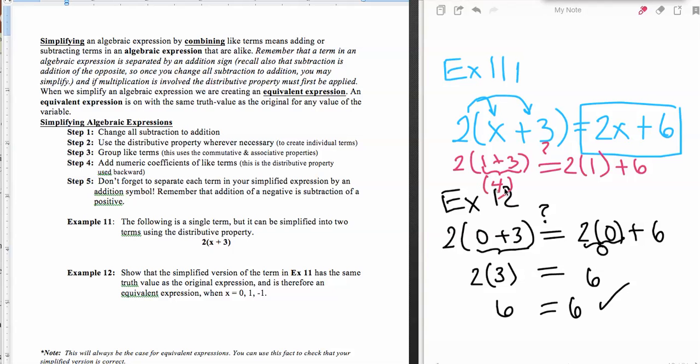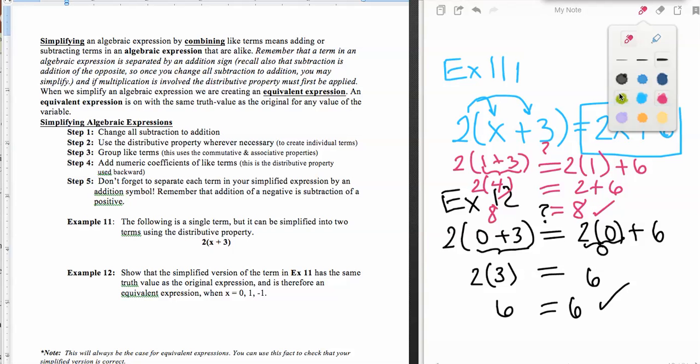Don't forget the parentheses, and that shows us multiplication. 2 times 4 is equal to 8. And then over here, 2 times 1, which is equal to 2, plus 6, which is indeed equal to 8. And there you see it. We have it verified. And now we'll do it one more time with the -1.